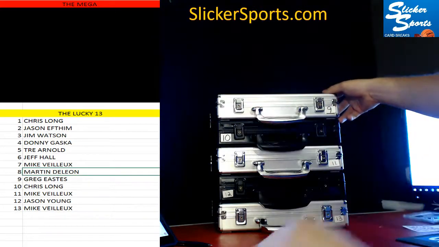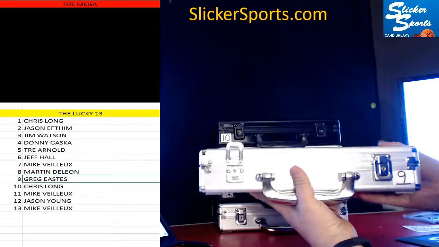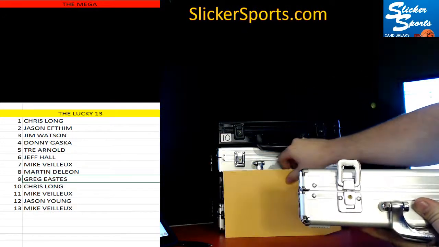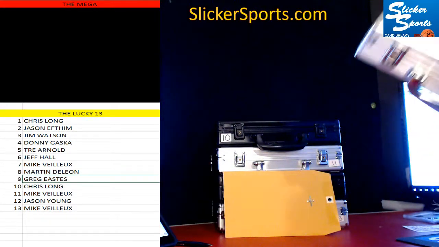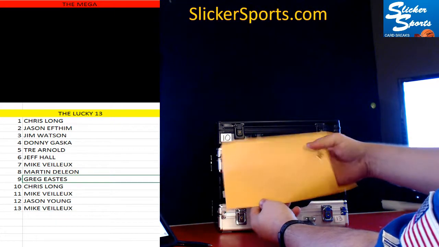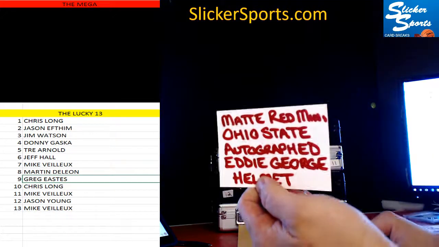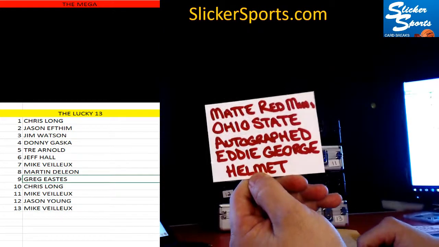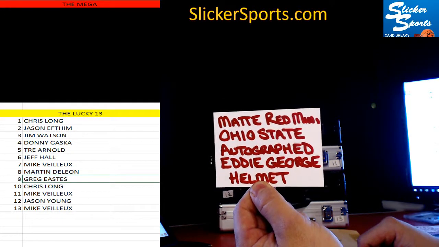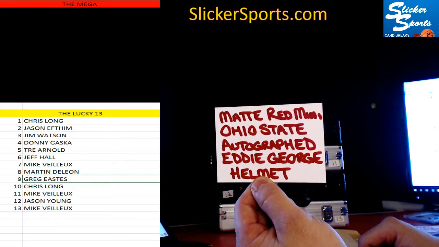Alrighty. Next up, number 9, Greg Eastus. Number 9 for Mr. Eastus. Here we go, buddy. Here we go. Greg Eastus with a matte red mini Ohio State autographed Eddie George helmet. This is a very, very nice Eddie George mini helmet. It's a red matte Ohio State helmet.